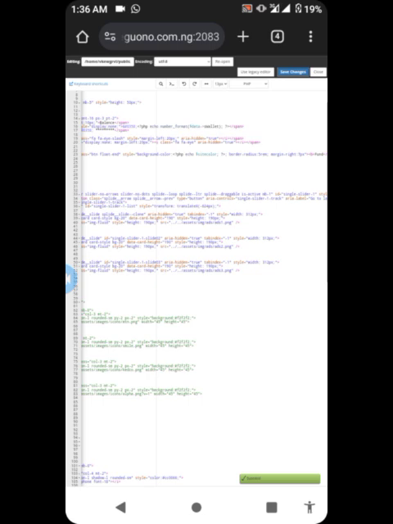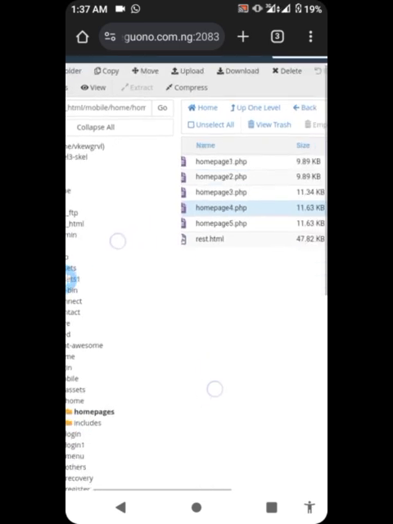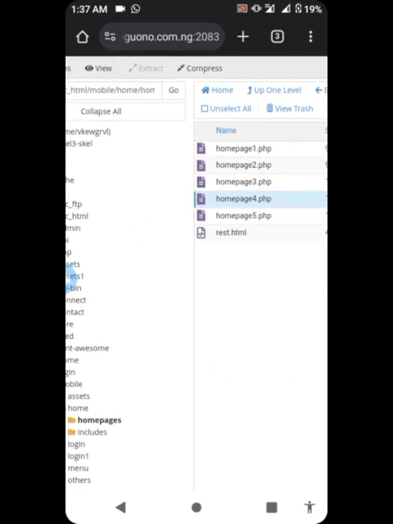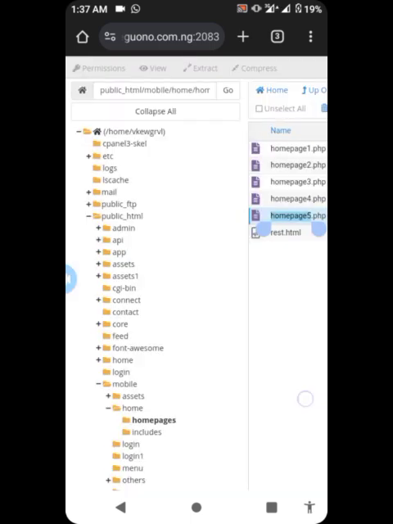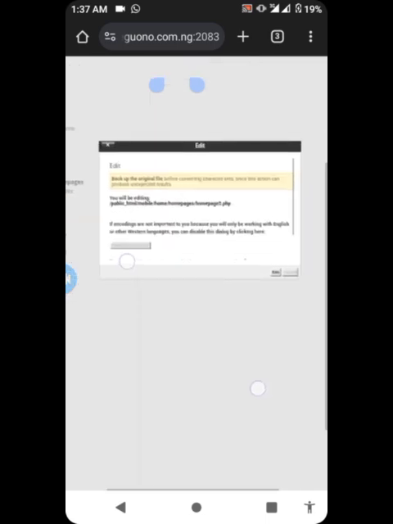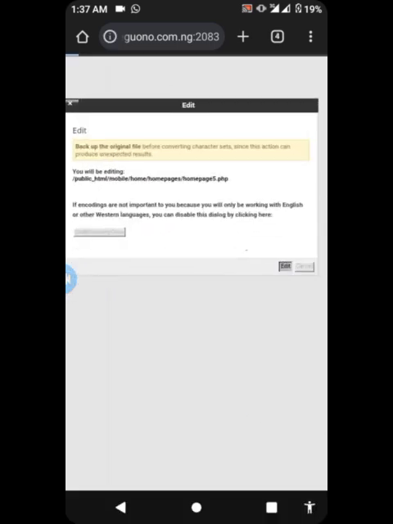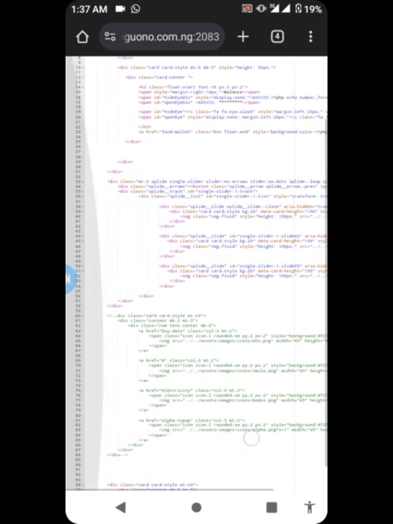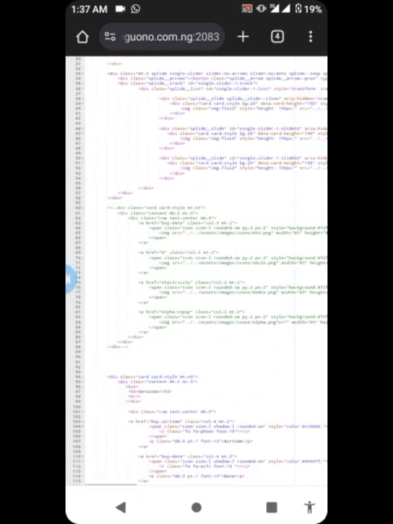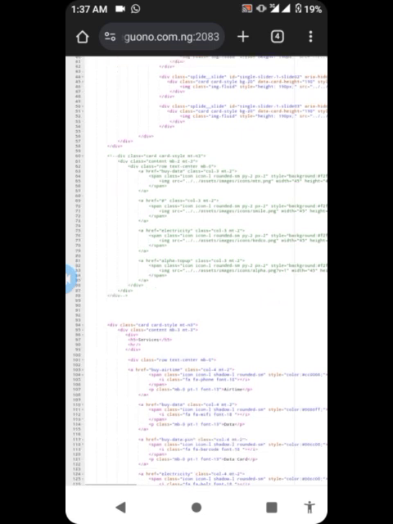Okay, so let's go to the last one now, which is on page 5, right? I'm taking my time to do everything so you don't have any excuse. So edit, you look for them, wallet to bank and airtime to cash.